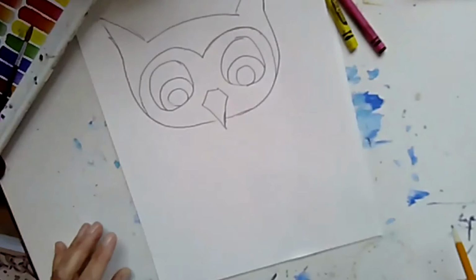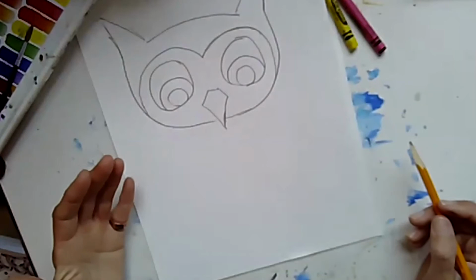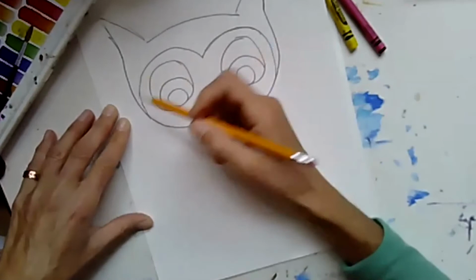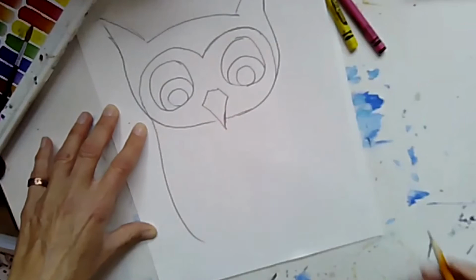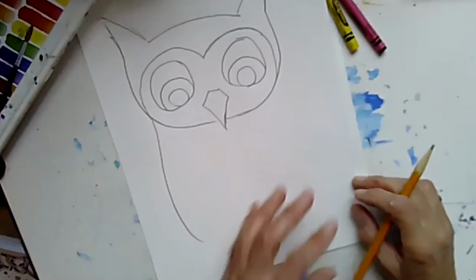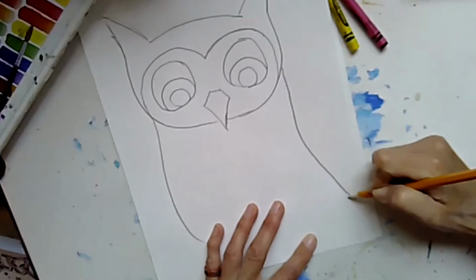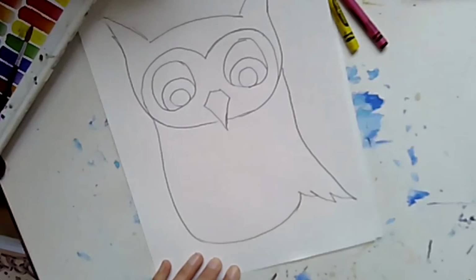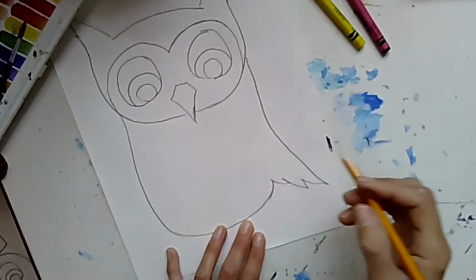Now, I filled up almost half of the page with just its head. The rest of the page is going to have to be its body. So, coming from the side of the owl's head, I'm going to do a line down here. And this line over here is going to be a little different. I'm going to make the owl's tail come off to the side, so his head's being turned. That will make more sense in a moment. So I'm going to come down here, and draw his tail feathers right there. And then I'm going to connect this up like that. All righty. This looks pretty good so far. Kind of looks like an owl.